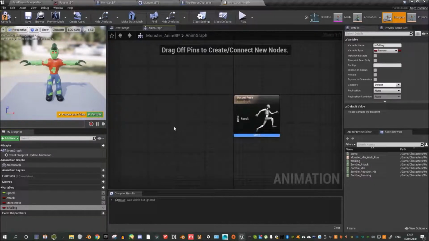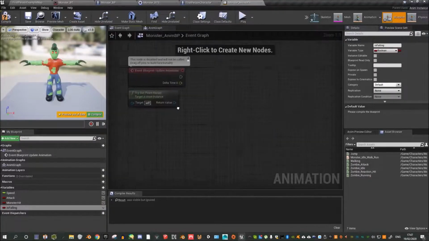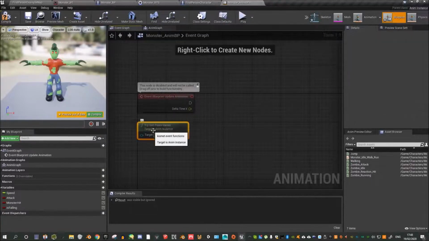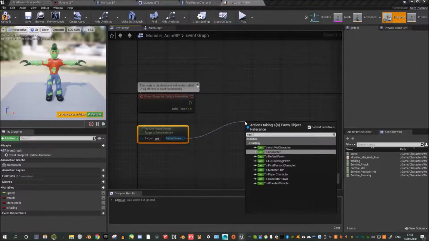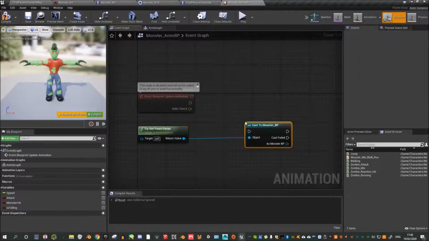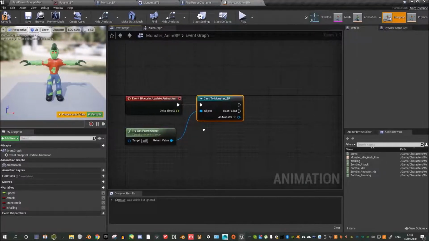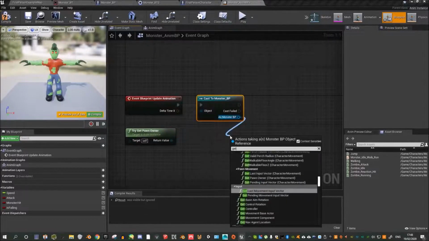Let's head over to the event graph, and from here, from the try get pawn owner, drag off that and type cast to monster BP. I'm going to connect this to this like so, and from here we're going to set the speed. We do that by getting the velocity, so drag off that and get velocity.